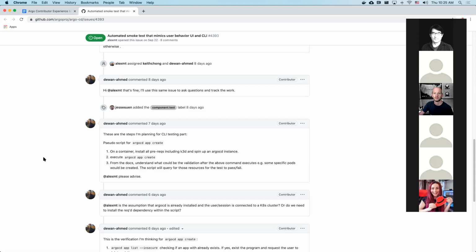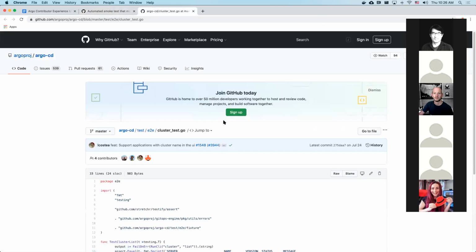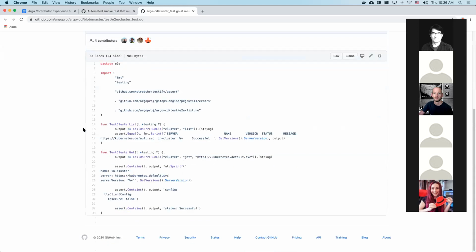The other thing is I found this particular test. I'll paste the link in the chat. I wanted to check if I'm expected to do something like that with Go code, where the commands are run within Go code rather than having a shell script. So these are some of the things I wanted to check with the team.